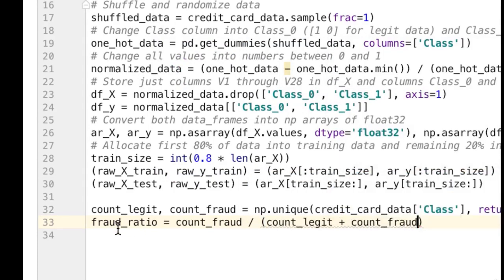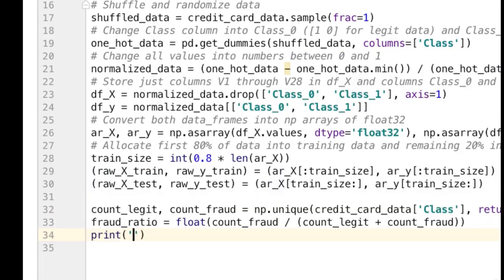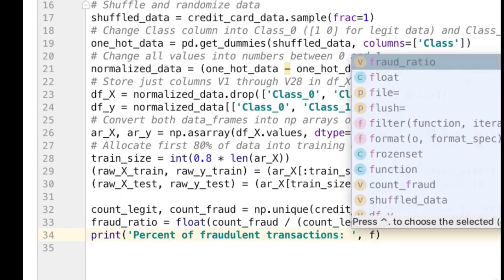I'll wrap this whole thing in a float, and then at the end I'm just going to print something like percent of fraudulent transactions, and I'll also add in the actual fraud ratio here.